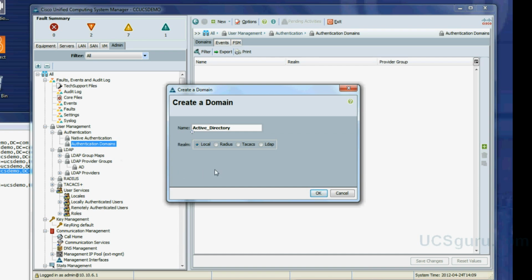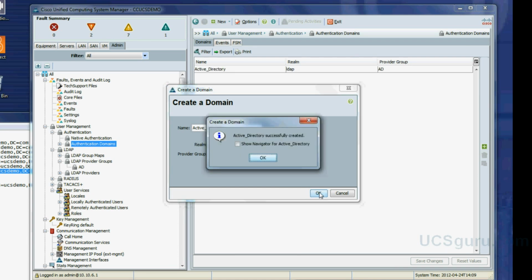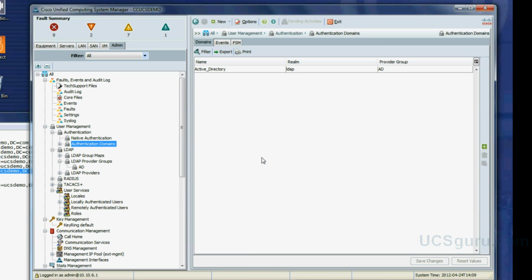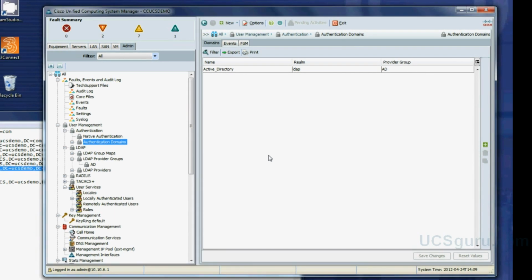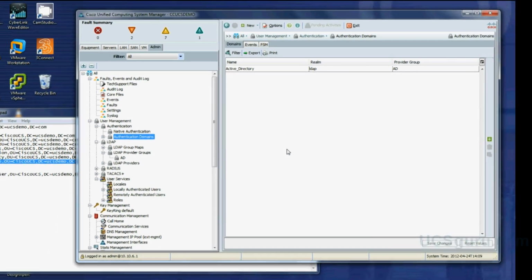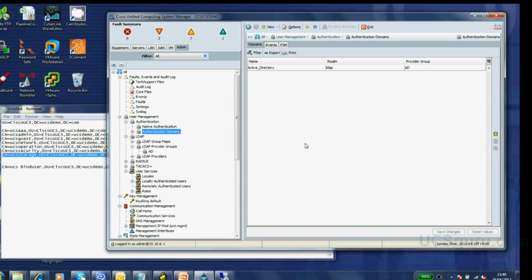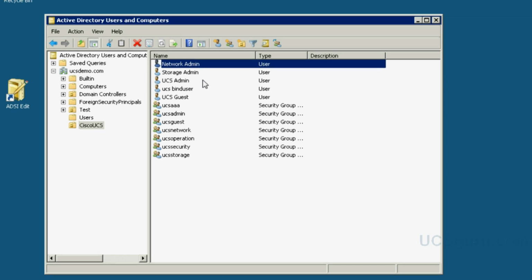So we'll just call that Active Directory and we'll specify LDAP. And our provider group, what we created earlier, AD, and we'll say OK to that. Okay, so that is all the UCS work required.